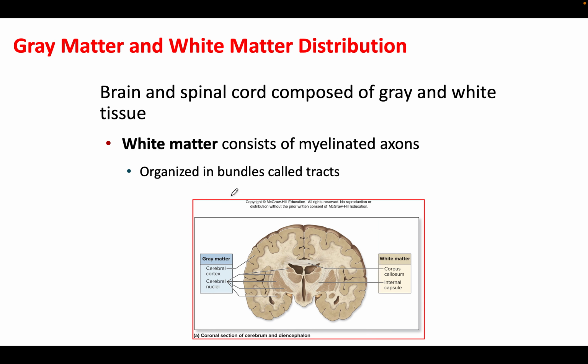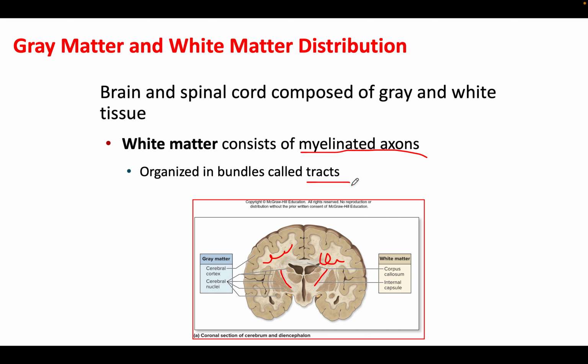Okay? So if you know what gray matter is, then you know what white matter is, and it consists of the myelinated axons. Okay, so all of this tissue that we see in here, all this red region in this area here, this is all white matter. You can also see some projections extending down here and extending down here. This is all white matter. Now, when we have white matter within the central nervous system that is bundled together, we're going to call this a tract.